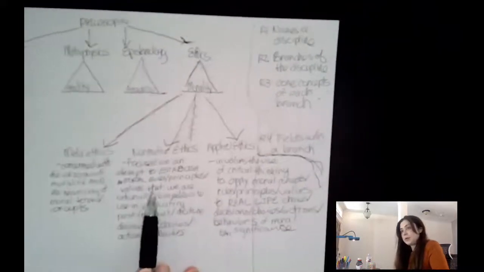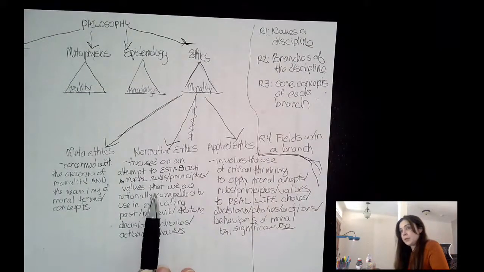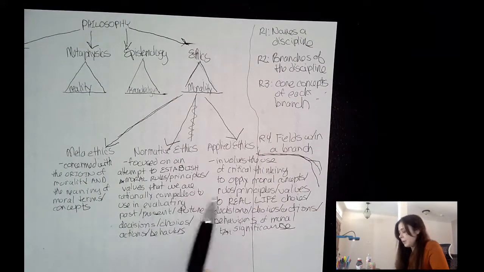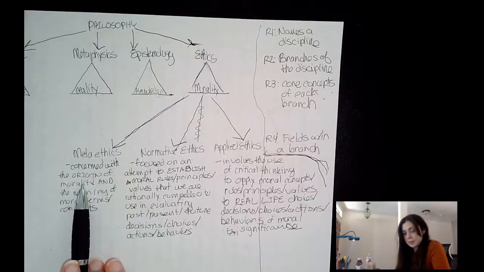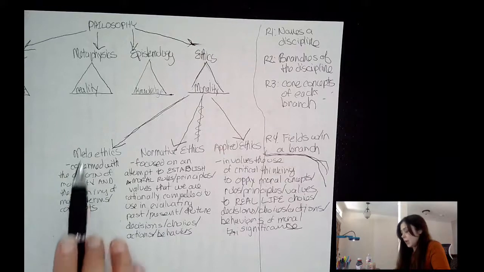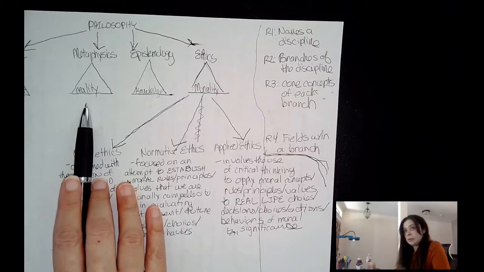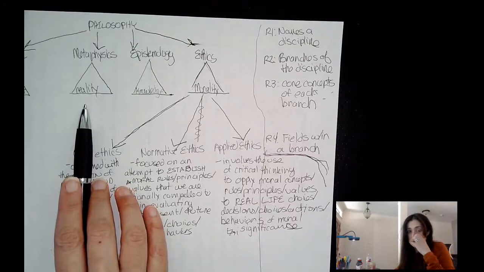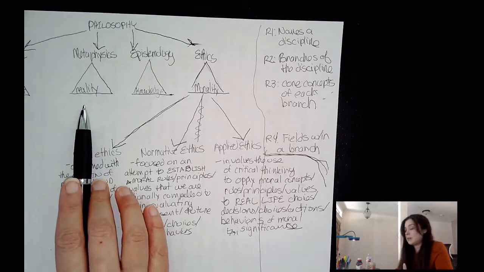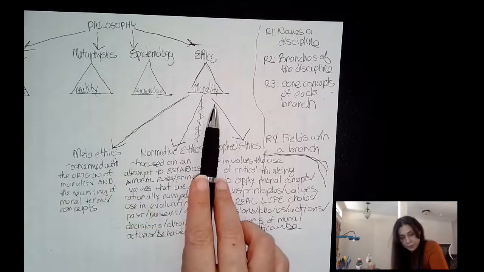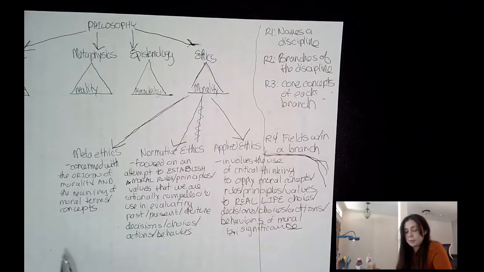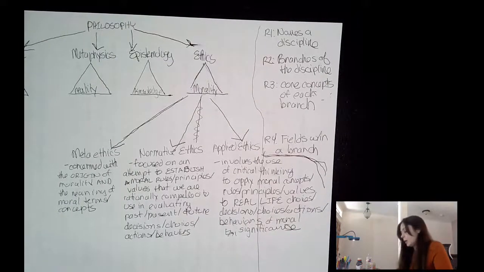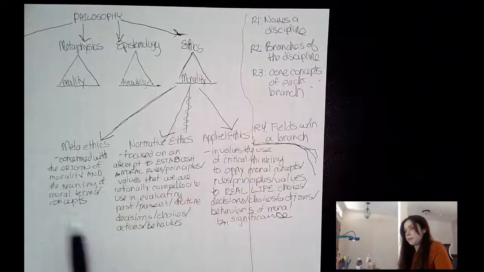Instead, we focus on this part right here. We focus on normative ethics and applied ethics, but we do bring up, as we go along, any meta-ethical presuppositions and claims. And of course, going back to here, we will be bringing up any metaphysical and epistemological assumptions and questions that are relevant to thinking about matters of morality, like an ethicist. So everything that I just said, you should write down because you're probably going to need to know it for a future assignment. So let me just give you one example of how these things connect.